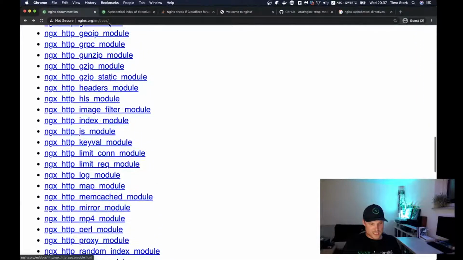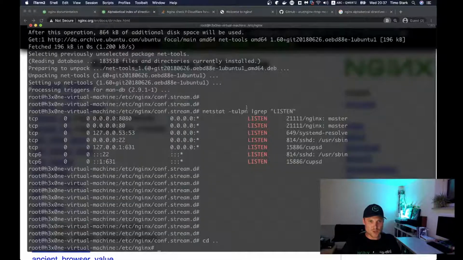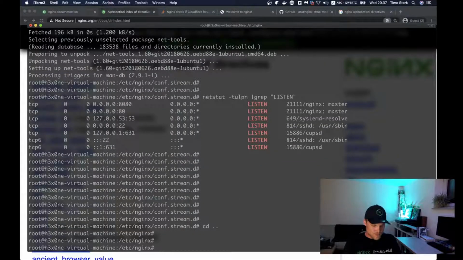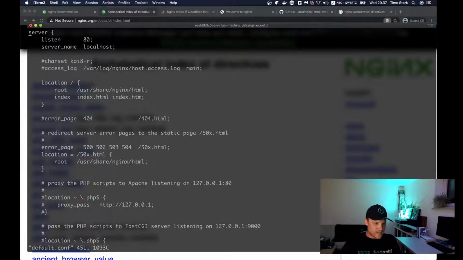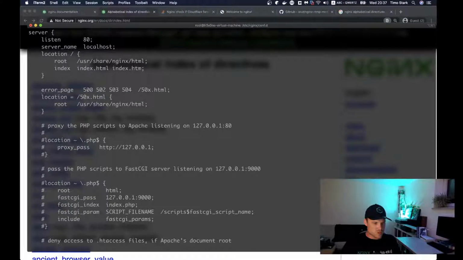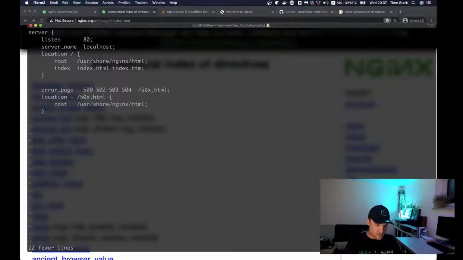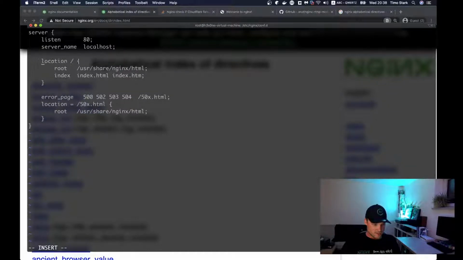And one more thing I will show you in the config first, and then we go to the documentation side. So let's go into the HTTP context one more time, and let's get rid of all the stuff we maybe don't need here. Error page. Well, let's get rid of all that stuff we don't need for this demo. Cool. So we have location, we have error page, and we know after this session how to look for those directives. So that's what we learned today.